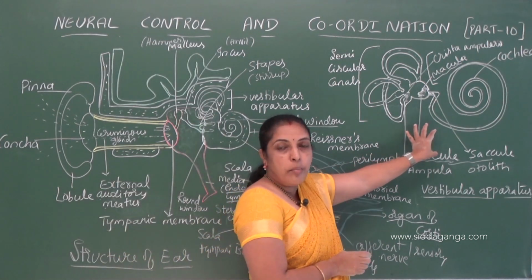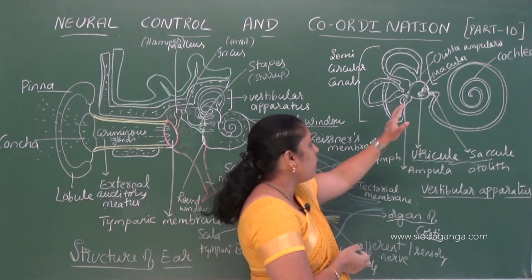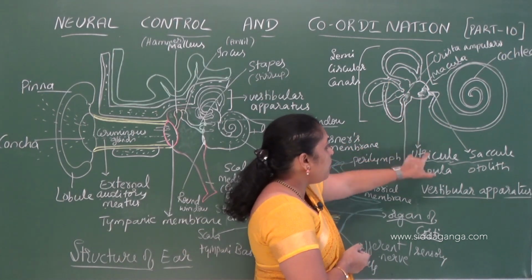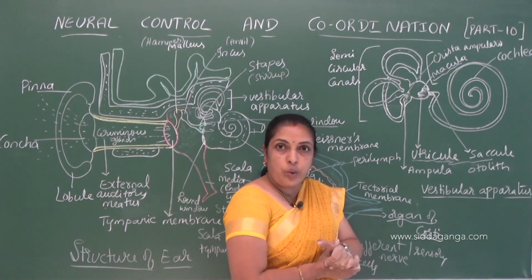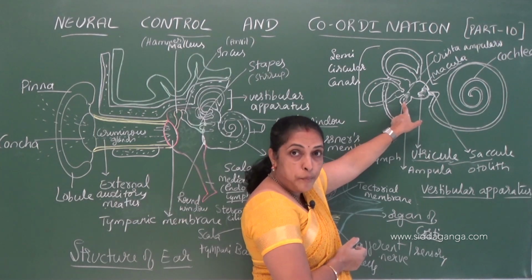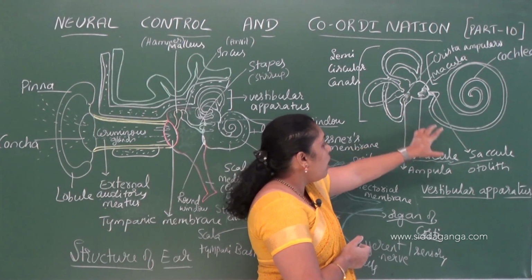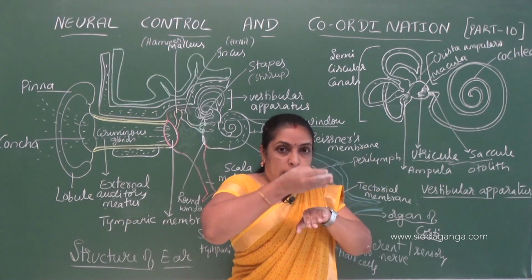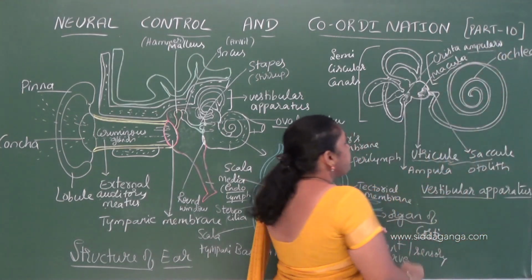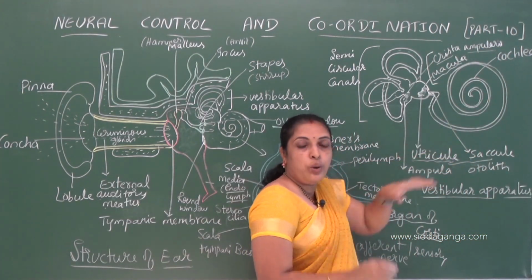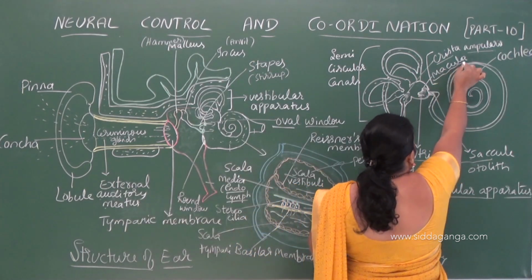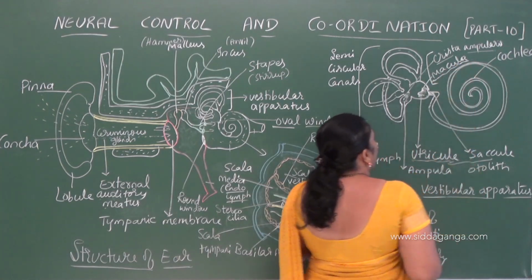Understood? Vestibular part consists of 3 semicircular canals at right angles to each other, and they contain an expanded part called utricle and saccule. The expanded part of semicircular canals is called ampulla. The ampullary part has an elevated or ridge-like structure called crista ampullaris. And the utricle and saccule both have an elevated ridge-like structure, together called maculae. They contain hair cells. Understood?